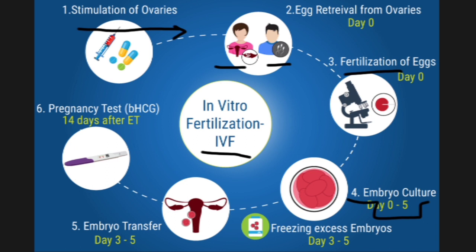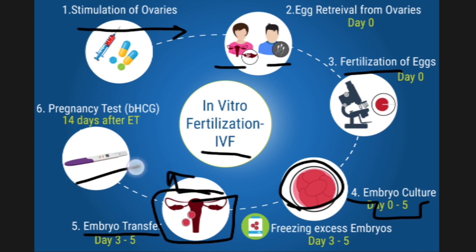And as you read about how the baby is formed and how fertilization takes place, around 5 days the embryo which is getting formed will take a ball-like structure, and this will be transplanted into the woman's uterus. After this embryo transfer, ET, the woman gets pregnant by the next 14th day. This is IVF.